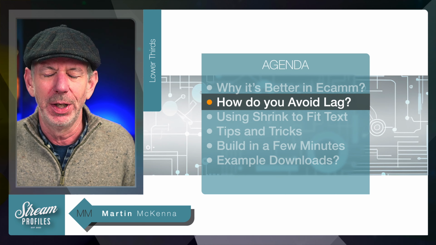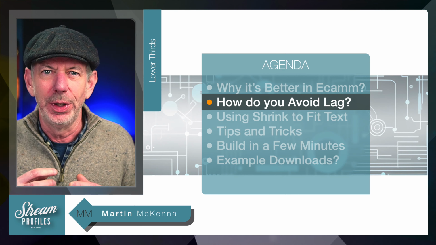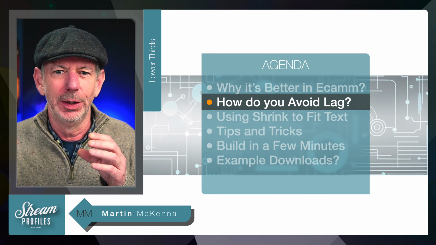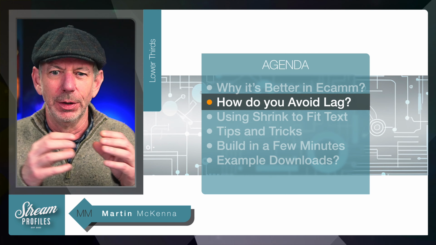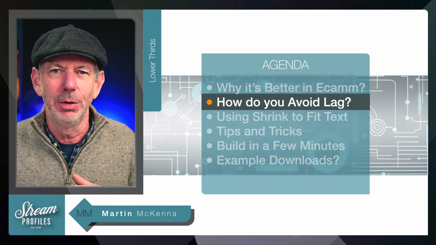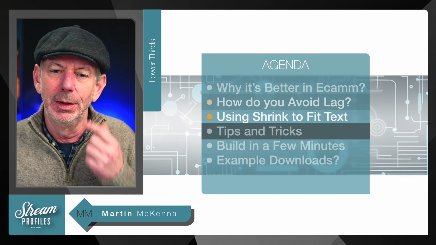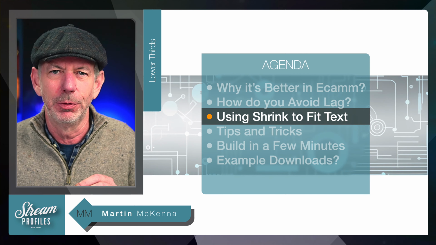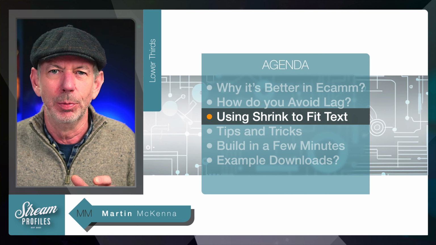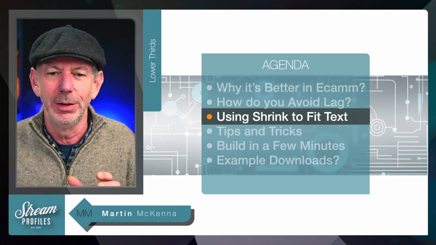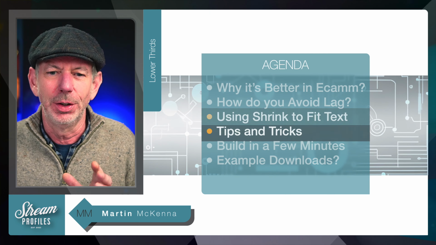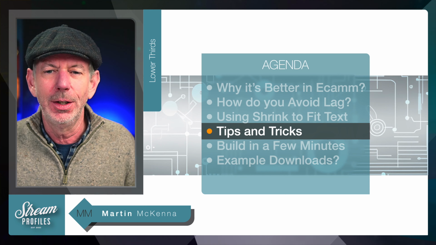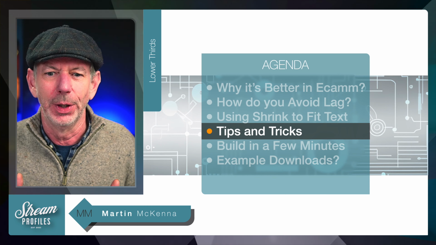Now, one of the problems you may have is that within Ecamm, if you've tried doing this previously, you might have had a lag thing going on where different shapes move in at different times. Well, there are ways you can avoid that lag, simply by using the shrink to text box, which is new in 4.1, that definitely helps with keeping everything aligned. And the trick is to keep everything to one location or one anchor point. I'm going to talk through how to do that in a little bit.